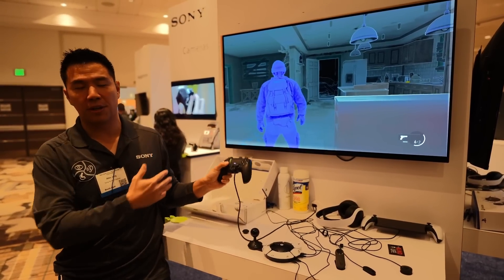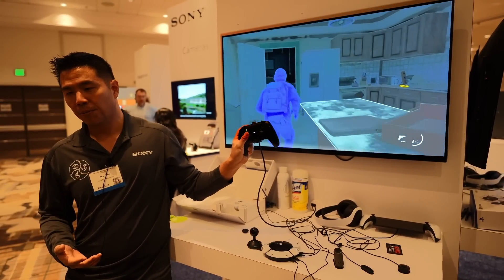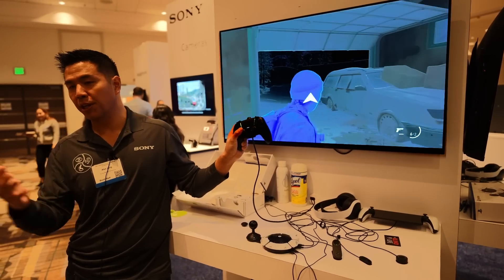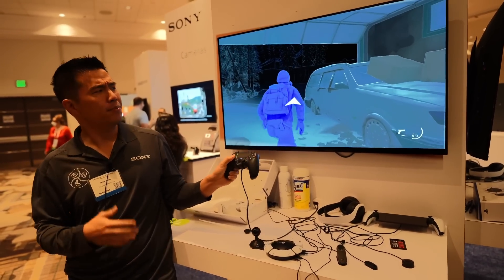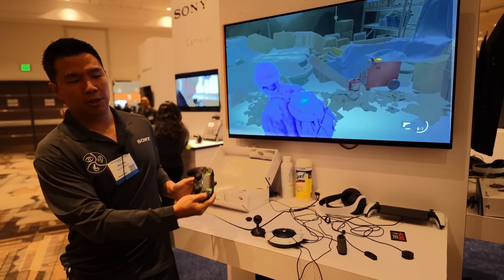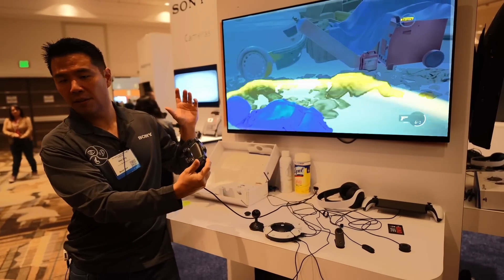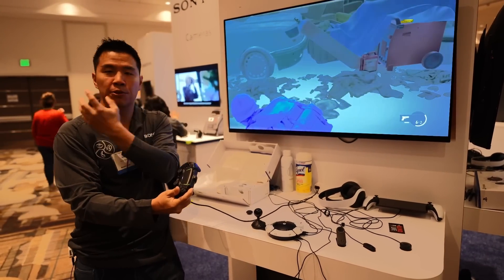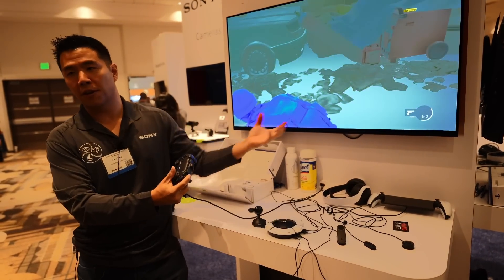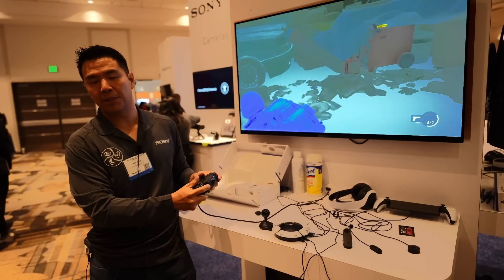It'll automatically orient you in the right direction regardless of whether you're looking at the floor, the ceiling, or a wall — it will always face you the right way, so you just press up to advance. It's a constant feedback cycle of pressing the button, repositioning, and reorienting to progress further in the game. The other core mechanic is audio cues for items and zombies. By holding R1 and pressing circle, you'll hear a ping letting you know there's an item nearby. With headphones, you'd know which direction it's coming from, and based on the loudness of the ping, you'd know how far away it is.